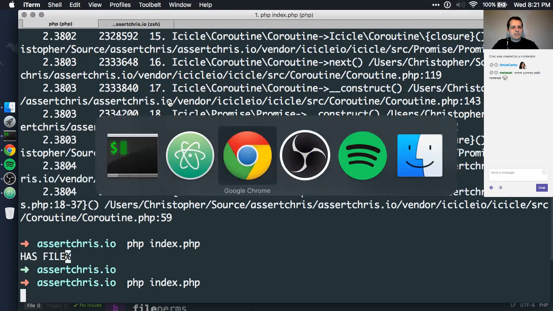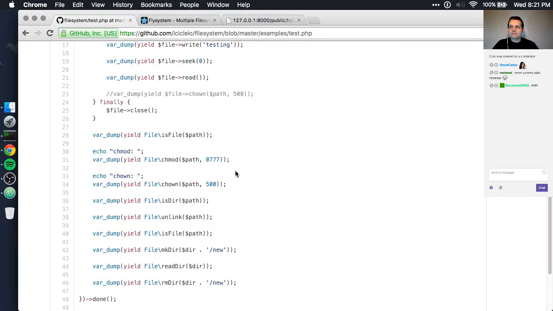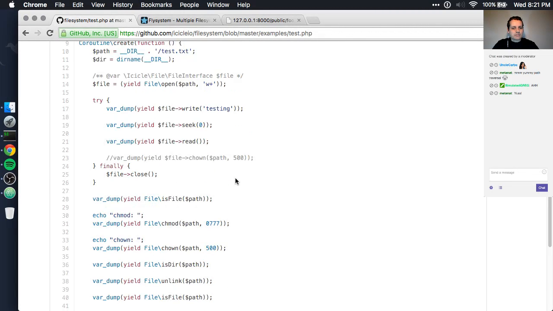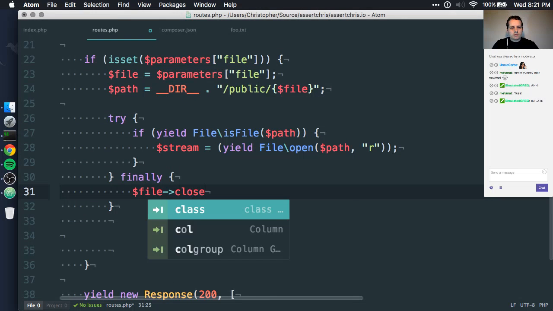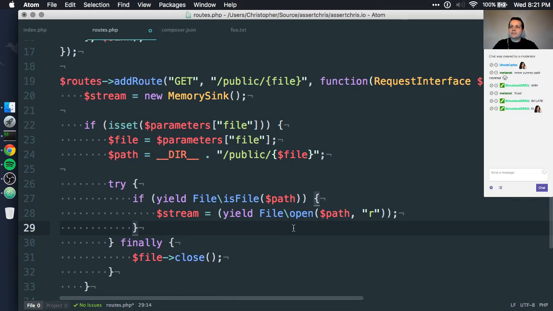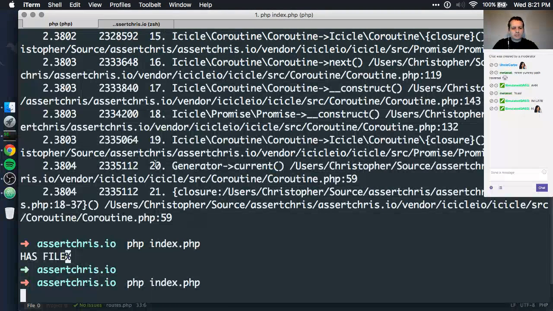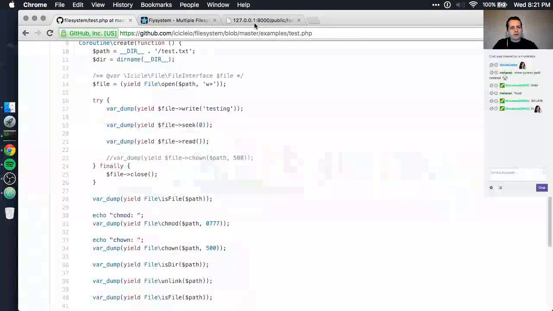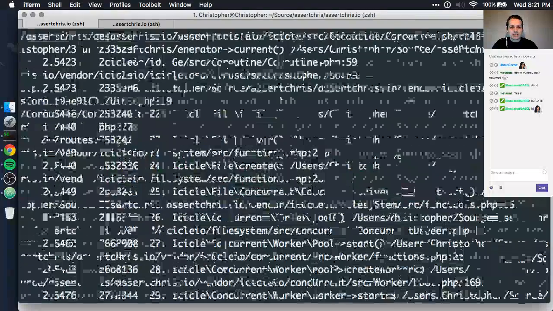Is there a static version of file close? Nope. Oh well. So this seems fine. Just a little bit of protection around this to make sure that it doesn't break too horribly. But it broke horribly anyway.